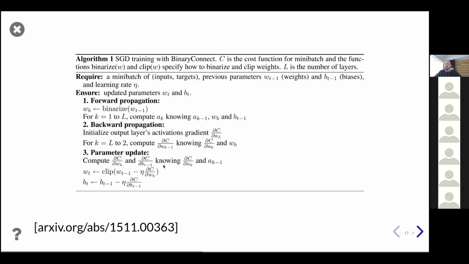And then you typically perform some clipping on that, not necessarily associated with the binarization or the quantization procedure, and then you update your floating point weights and biases based on this binarized value derivative, and then you repeat this process. So in this way, you sidestep the problem that you have difficulty computing the derivative of the actual quantized quantities, but you still arrive at something where you can actually train your quantized model.